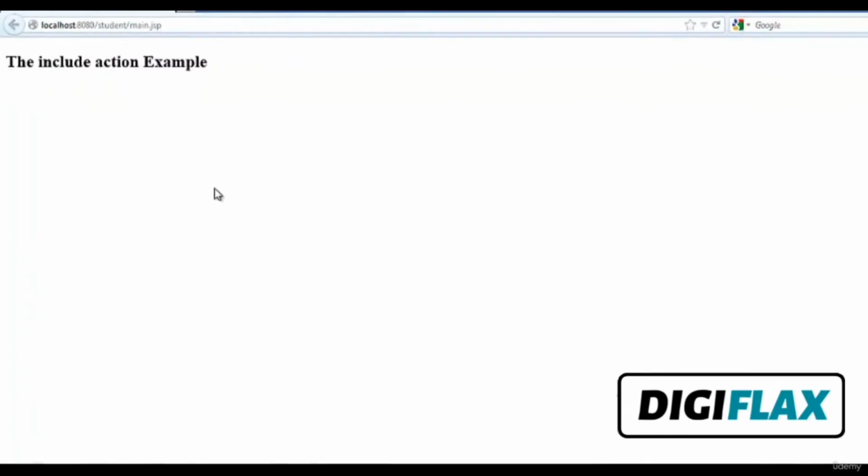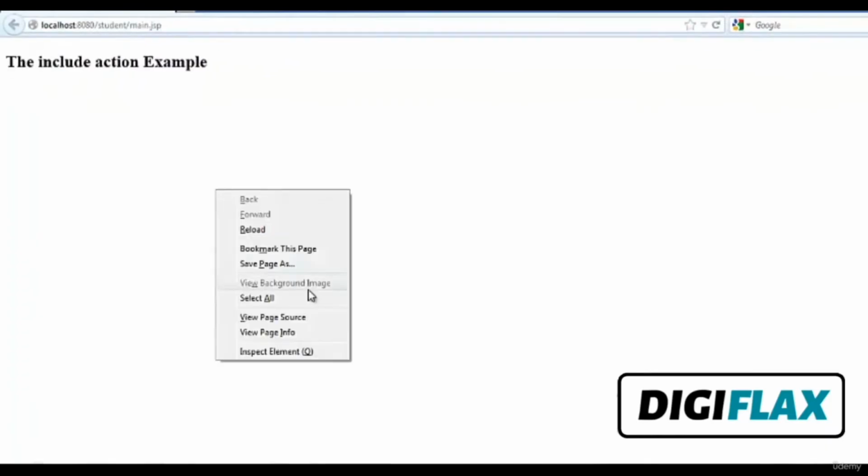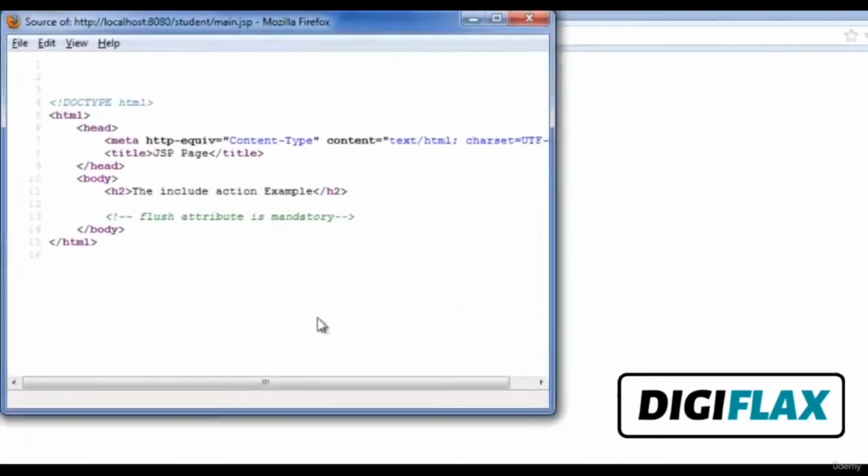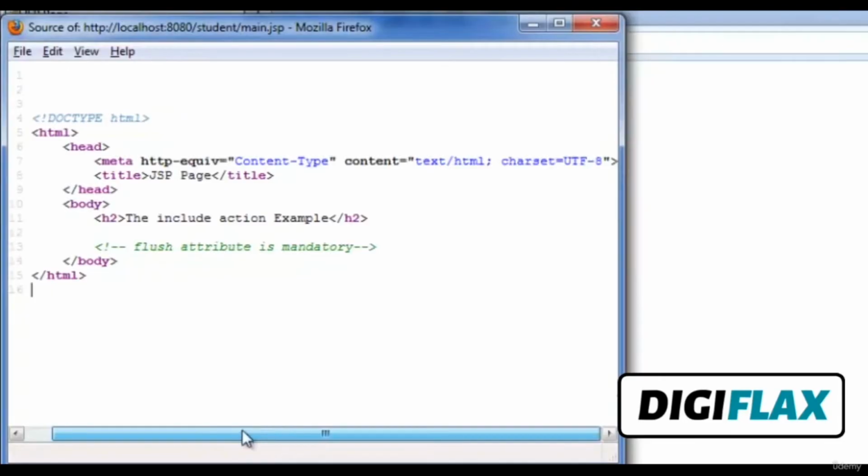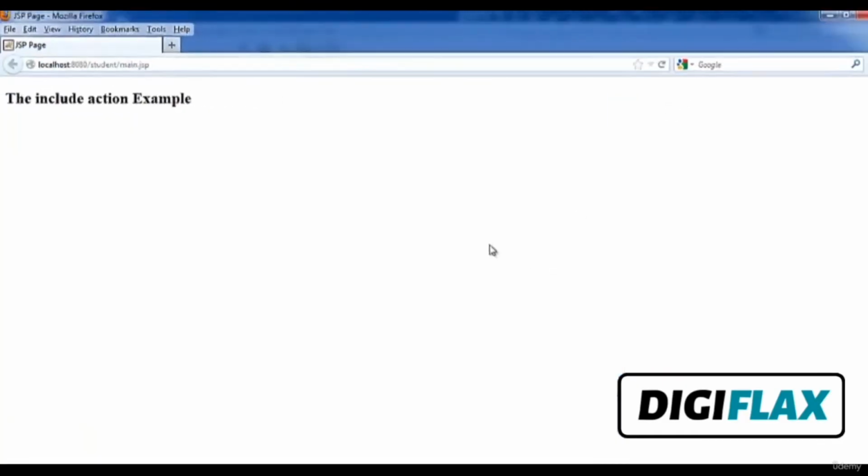The output is as expected. Let's view the source code. Close it. Close the browser.